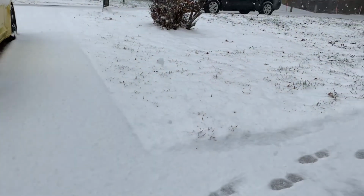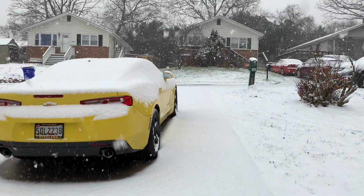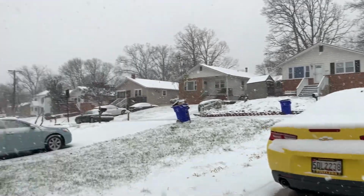And we've got, I don't know, pushing 2 inches or something. It's already more snow than we got all of last year.